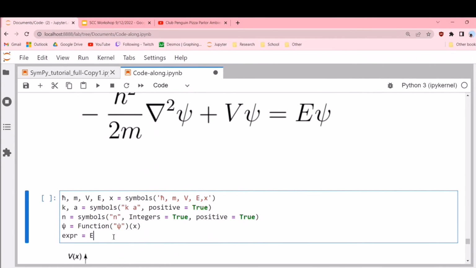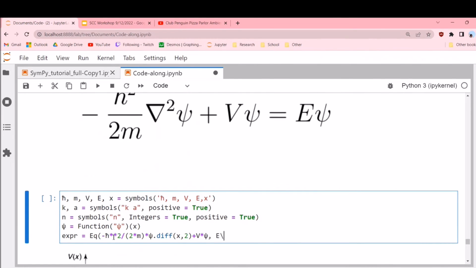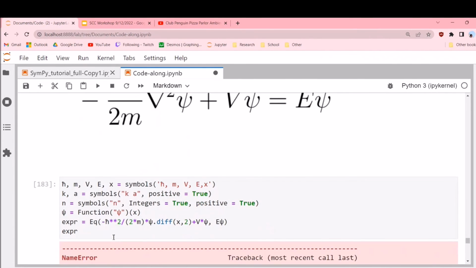Our expression here is our equality, negative h bar squared over 2 times m, we're just copying the equation at this point, times psi differentiated with regards to x twice, plus v times psi. And that equality is going to be equal to e times psi, as we see above.